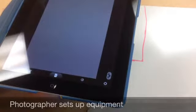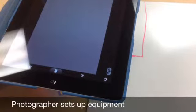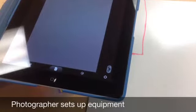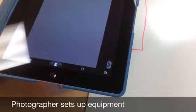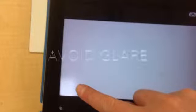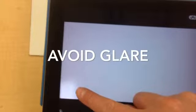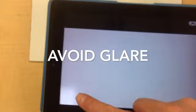Next step is to set up a filming station. This iPad in this photo is sitting on top of one of those clay buckets, and it creates a straight-down photo onto the whiteboard. Next, you should rotate your iPad and your whiteboard around until you don't have any glare spots like the one I'm pointing at here.